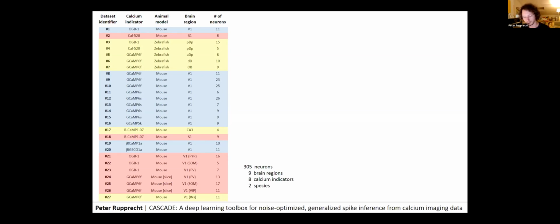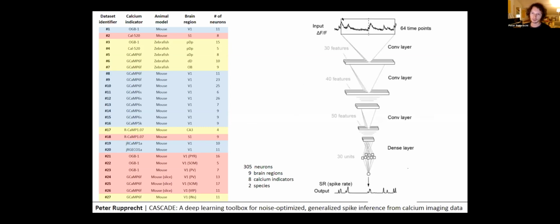Of course, now I could have used one of the previously mentioned model-based methods, basically fit the parameters of these models. However, I think that's really not the way to go if you have a huge data set with millions of data points. Therefore, I used a deep network and basically used a local environment of the calcium trace to predict the spiking probability or the spike rate for this time point using this deep network. This is actually a very simple and small network, so small that I can run it on my laptop without any issues, which is really rare for real-world applications and very instructive if you want to go into deep learning without huge GPUs.